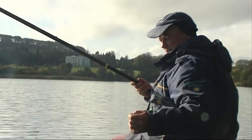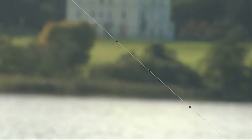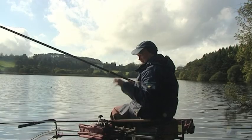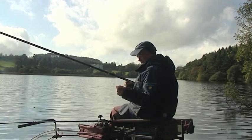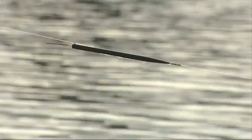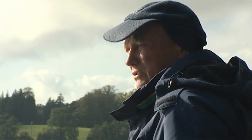It's a gravel three-quarter rig I've got on. My olivette's about two foot up the line and I've got three small droppers, evenly spaced out, because when these hybrids are feeding they'll take it just on the settle. I've got a size 15 hook there — dead simple, dead easy. It's a rubber test float I've got on and they are good for this sort of whip fishing — dead easy to fish with, dead smooth, and you see every bite with them.